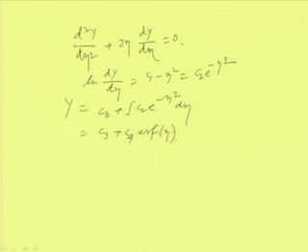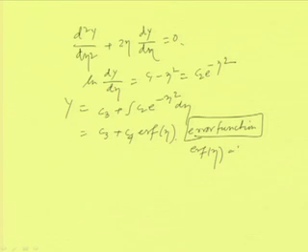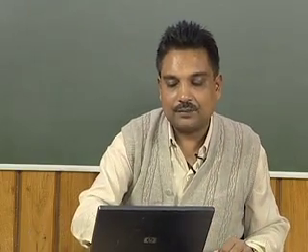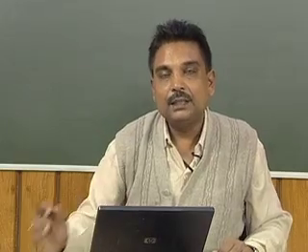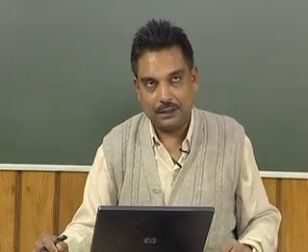So, we will introduce a function that is called error function. Error function of eta is equal to 2 by root over pi integral 0 to eta e to the power minus eta square d eta. You can understand that this expression is difficult to integrate. Therefore, one function is given, called error function, and different values of the error function are tabulated in different literatures. We can find out the value of the integral based on the values tabulated in the literature.